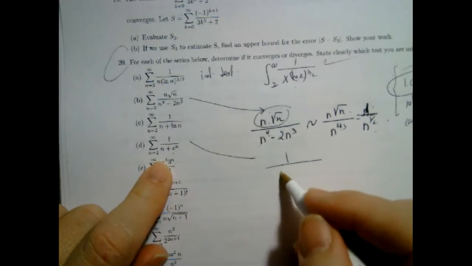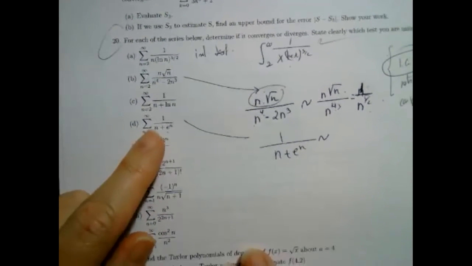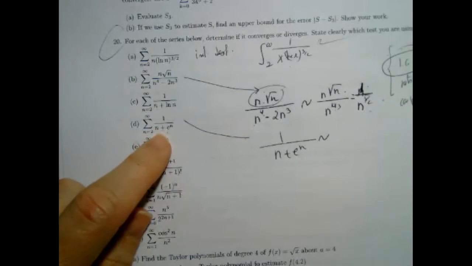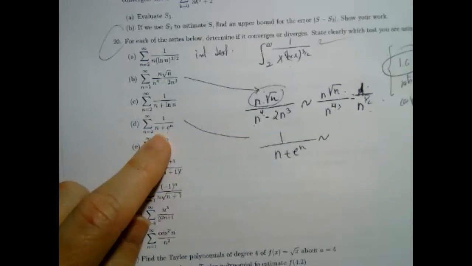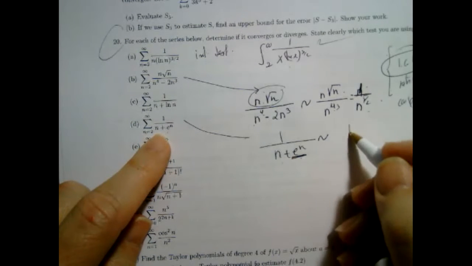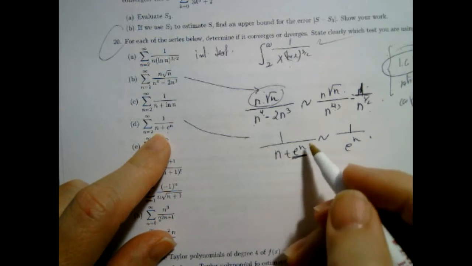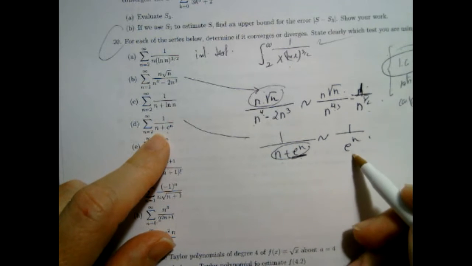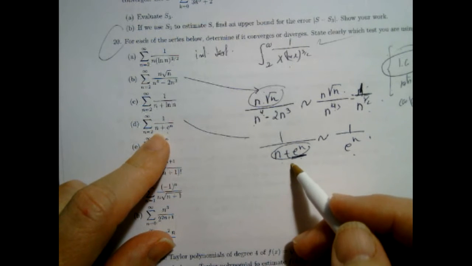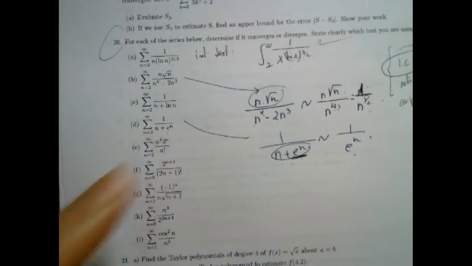What would you compare D with? One over n? No. Why? Because doesn't e to the n go up to infinity way faster? Right. Which one goes to infinity faster? This or that? This goes to infinity faster. You compare it with the term that goes to infinity faster. You ask yourself, for when n is large, this number is like what? It's like e to the n. It's not like n. If you compare it with n, you don't get the right answer because it doesn't work.